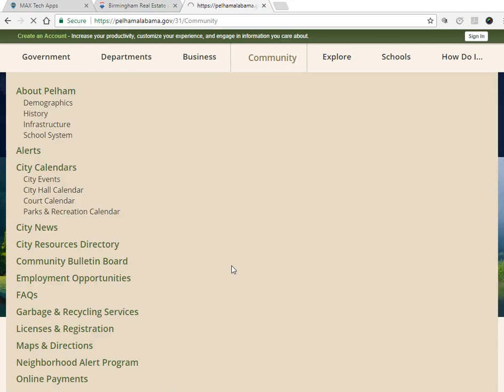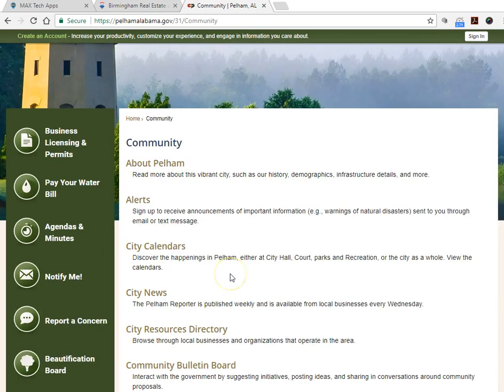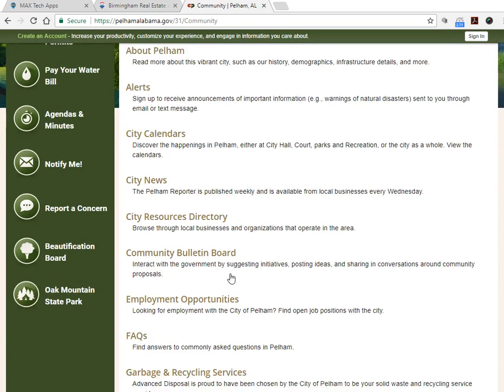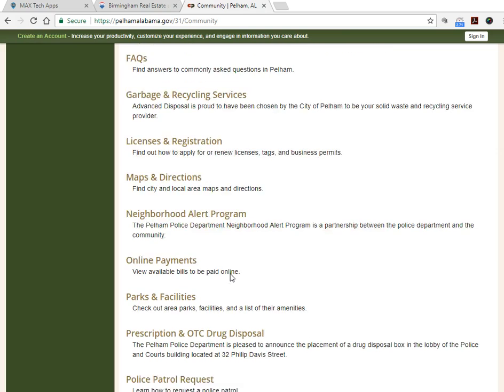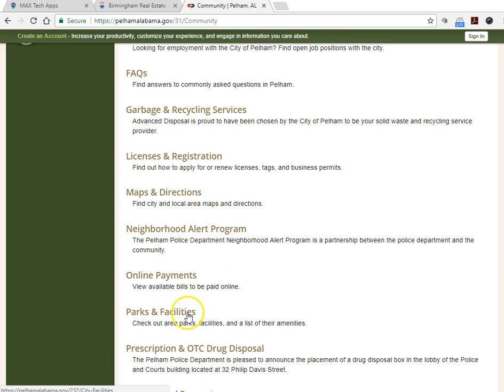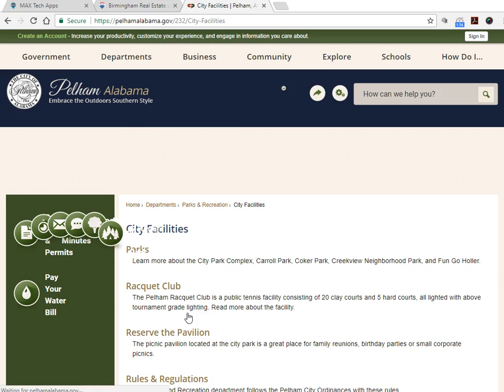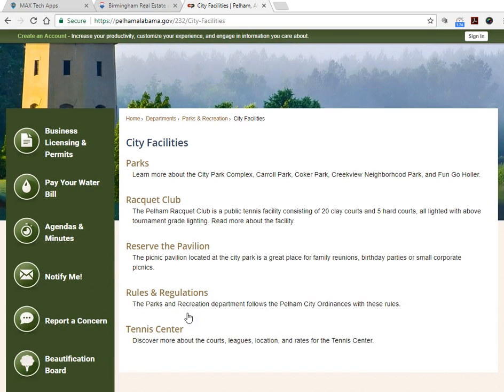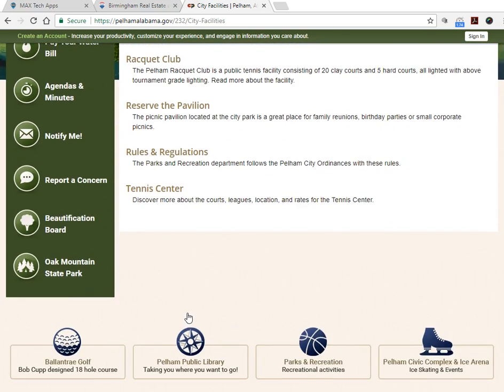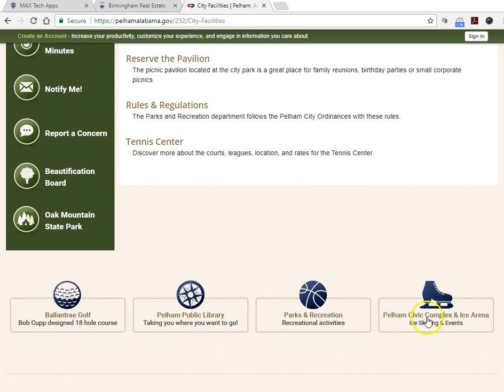Pelham Online has great resources that you can use to get to where you want to be. Parks and facilities. There we go. Down here on the right hand, Pelham Civic Complex and Ice Arena.